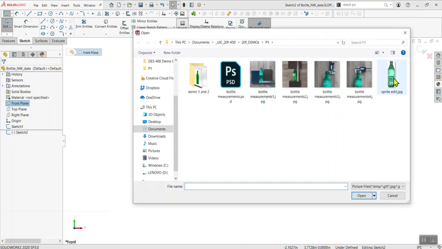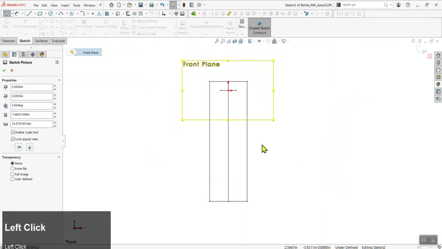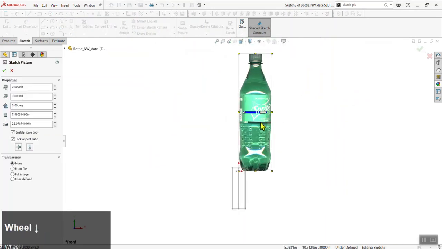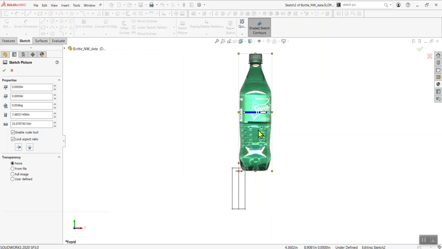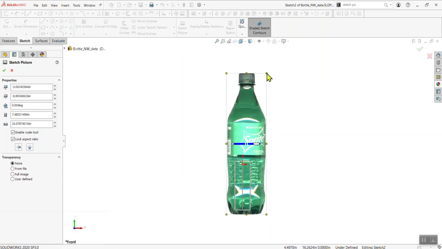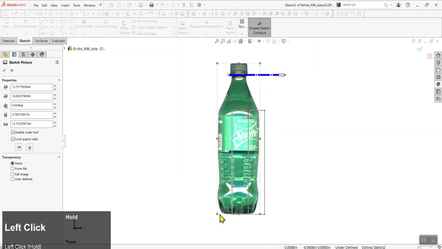dialog. I'm going to find this image that I have edited in Photoshop and cleaned up. And here you can see it brings it in. It's just bringing that image in. The blue line is kind of an orientation thing, but honestly, you can ignore it. The main thing we want are these bounding boxes. So I'm going to start by dragging the corners so as to not distort the image to get it close.